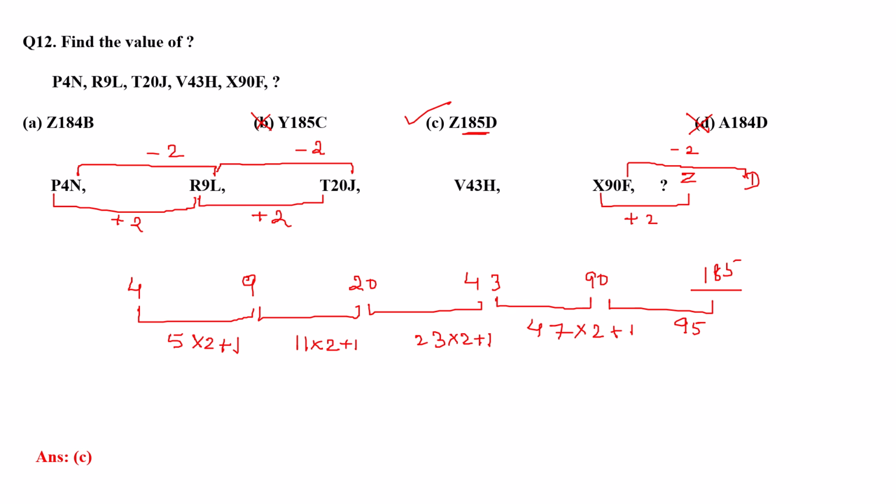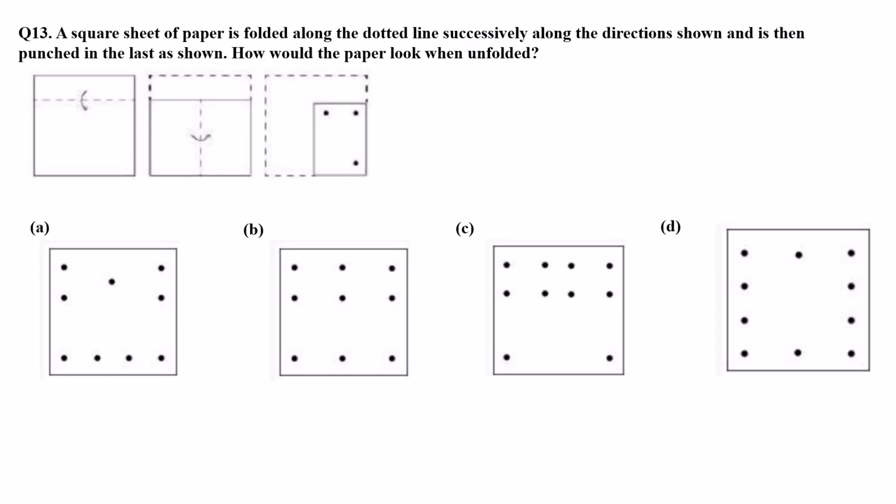Okay, now moving to next question. Now this question is again based on the paper folding question, isn't it? Every year you will get 2 questions from this topic. That's why I'm giving you more practice. So again we will start from the last. First you have to open this side over here, isn't it? Now you have to be very careful. Only this much part is getting opened, not the complete one. So first this much part you have to open, which will come over here. So what you will get, now see, this dot is near to this line, so it will be here, and which is far, it will come over here, and this shape will come over here.